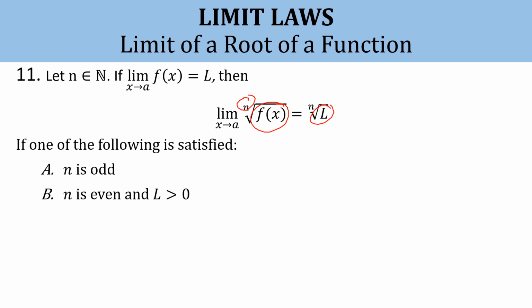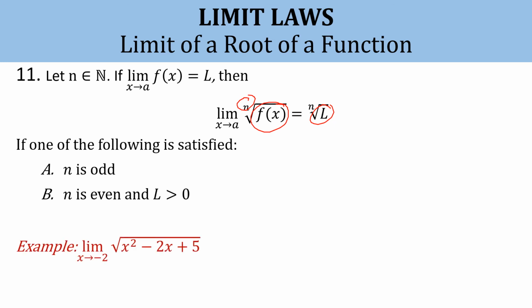Because what would happen if it's negative? For example, a fourth root or a square root of -5. That would yield an imaginary number, and remember that we're only dealing with real numbers in our course. So you make sure that it's only applicable whenever L is positive. You might be asking, what if we have an even root of a negative value? That we will have to reserve for another discussion. All right, so let's have an example here.